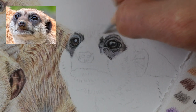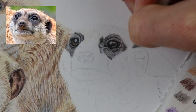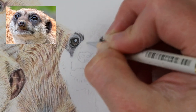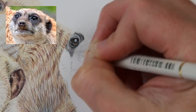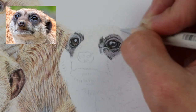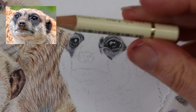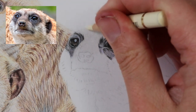So you can't really see it, but it is just good practice to go in the direction that the fur is going. And yeah, it sort of sets the tone for where you're going to put things down. Put some around here, we'll go right up to the nose. Layer it down. And so where there are orangey browner sections, we're going to put the ivory pencil, which is very small and blunt, but we only need a tiny bit, so let's not worry about it.